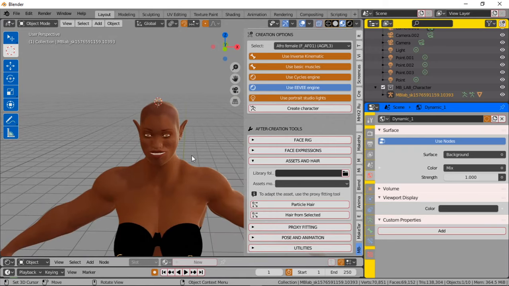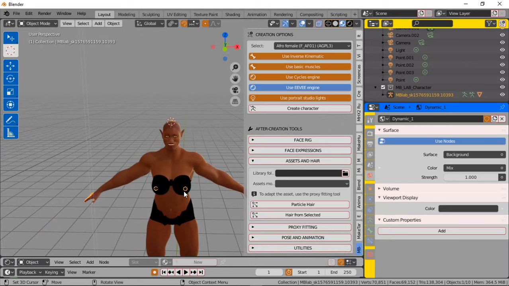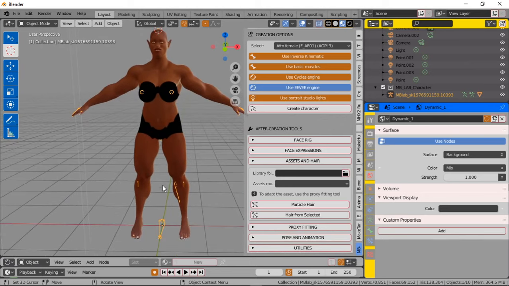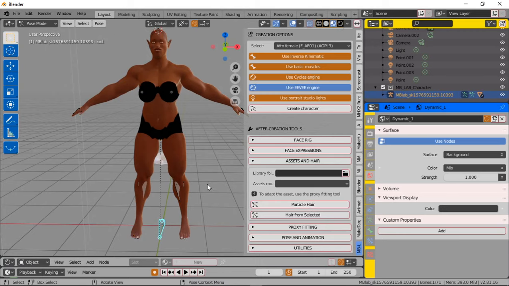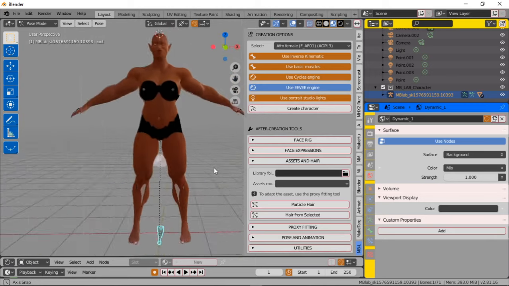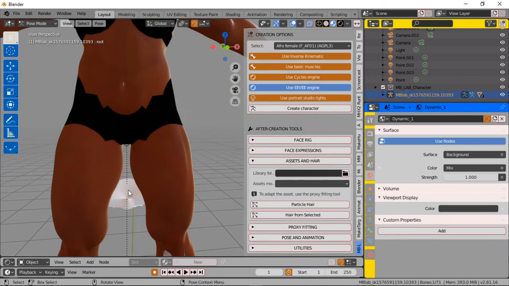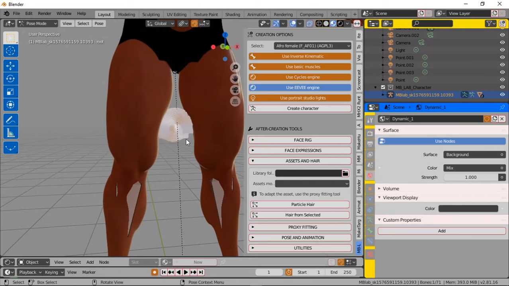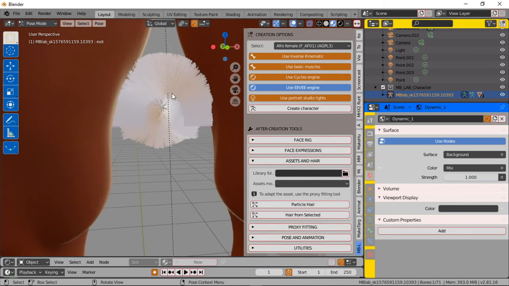I'm just guessing and hoping that it will work that way, but 9 times out of 10 it's going to place the hair somewhere down here. So we're going to hit particle here. Hopefully it works. The first time I did it, it didn't work, but it's probably because I had some other stuff going on. It worked, and it put it right between the legs. See that? There goes the hair right there. I don't know why it does that, but the hair is right here in between the legs.